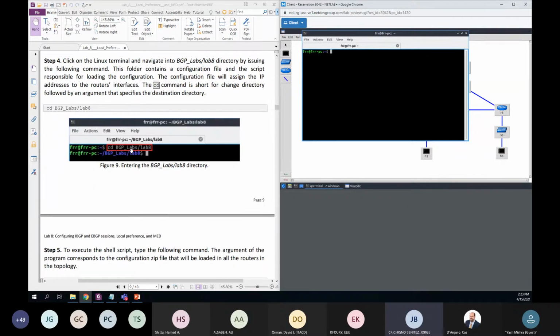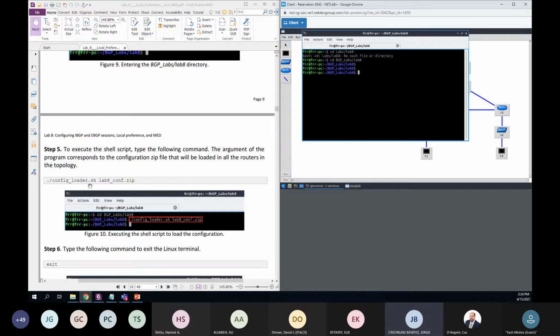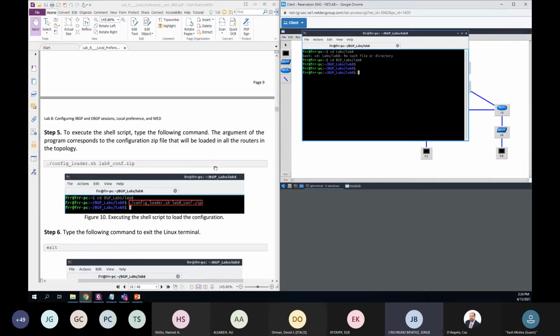So cd bgp_labs/lab8. All right. The goal of this step is we have already a script that will be assigning the IP addresses to all the devices. Otherwise, it's going to take quite a bit of time to just assign IP addresses.